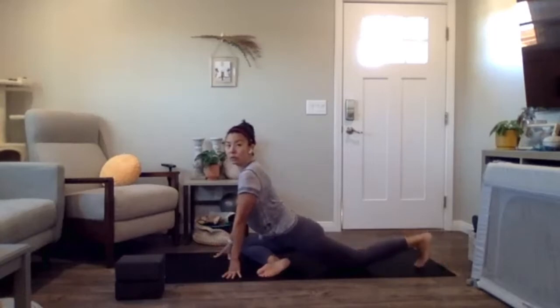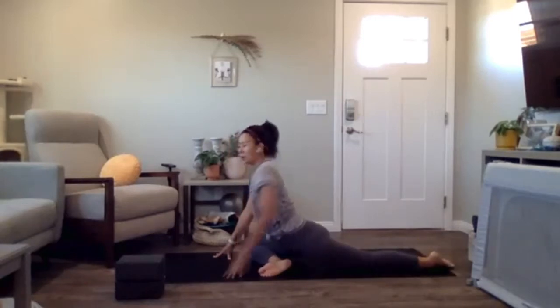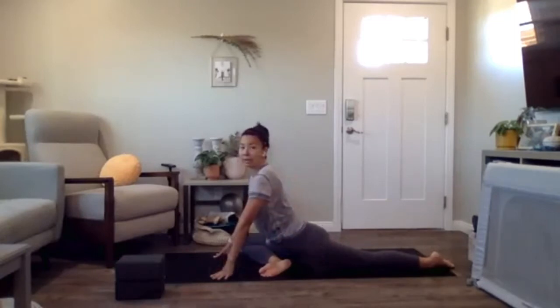Now tuck the toes of your left foot, lift the knee up and just bring it as far back as you can before you release the foot. So we want to really encourage length through that left leg.